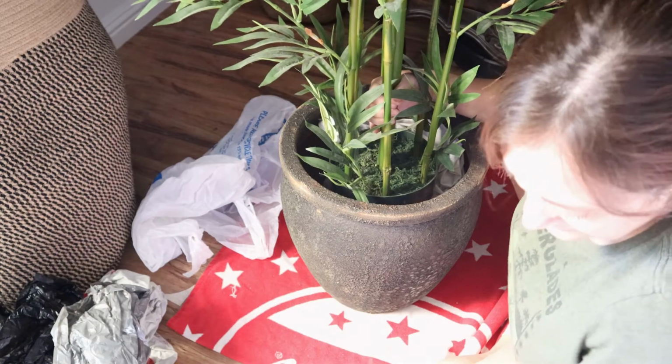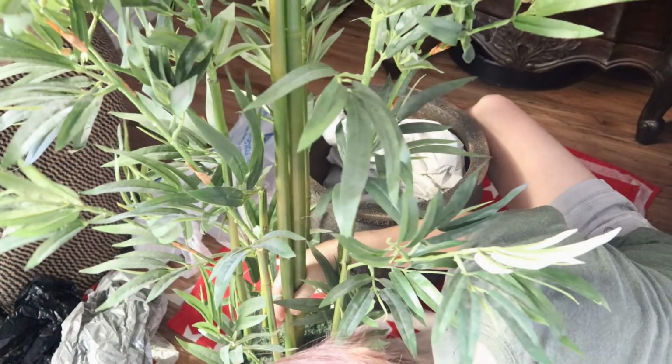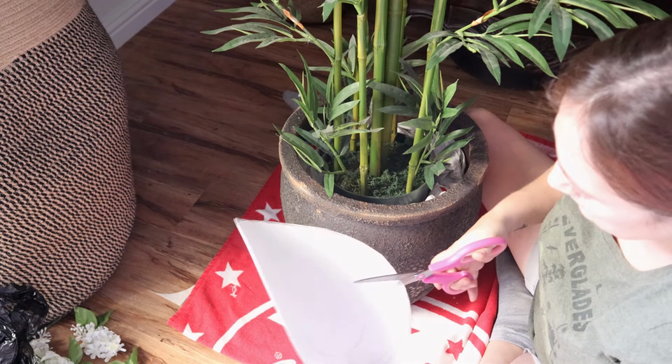Okay, I just realized something. I'm gonna have to put this pot on top right here, cut out the center. So all I'm gonna do is cut this part out.